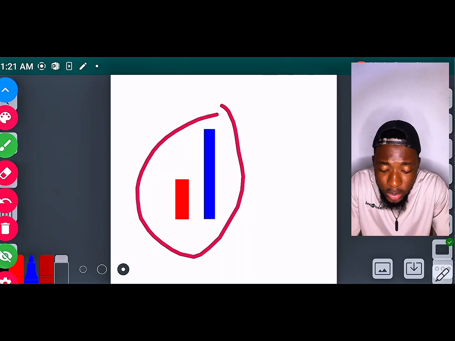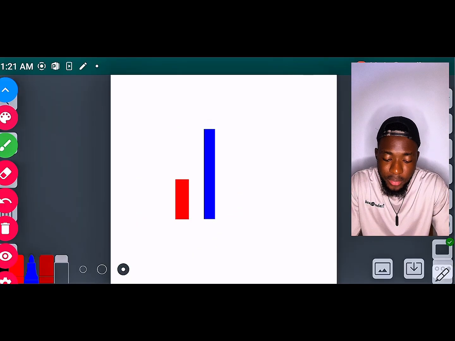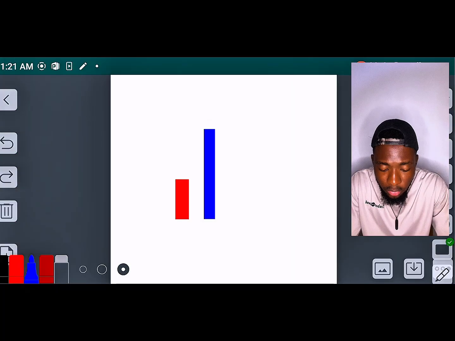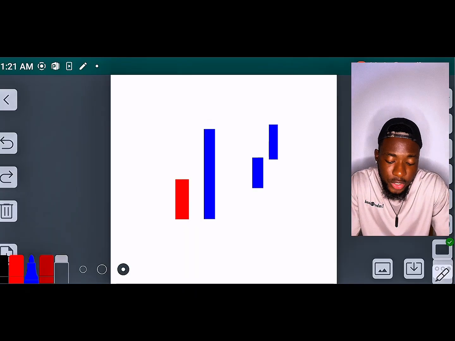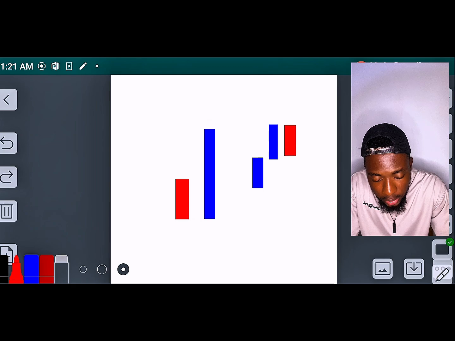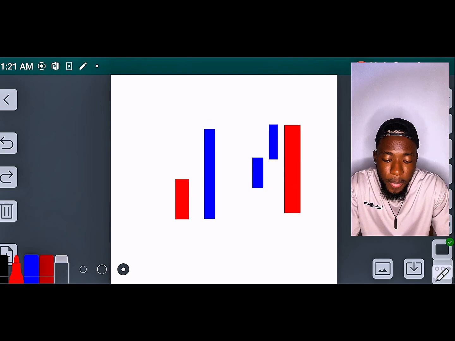So the same thing goes for the bearish engulfing. What happened in the bearish engulfing? There were buyers. Let's say candles were going up. Then all of a sudden the bears appear and they push the price down. Sometimes I have a wick, sometimes I don't have a wick. I'm just giving you a perfect example. Most times the market is not this perfect. Okay, what is it telling you?